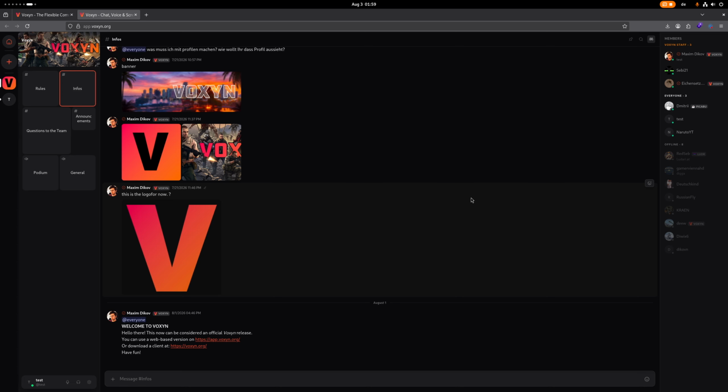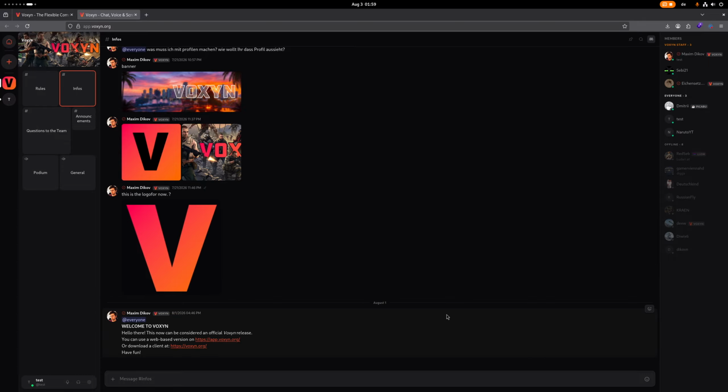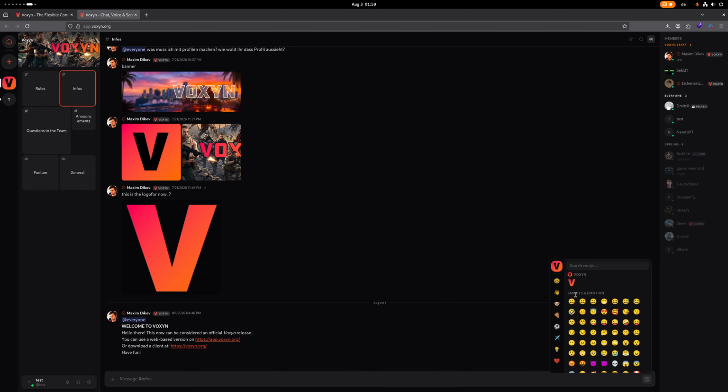But let's start rather slowly. From the functionality itself, it is not quite different. So we have basically all the main core functionality, which is writing messages, creating channels, voice channels, talking to one another, etc. Emojis, you can add your own emojis here.